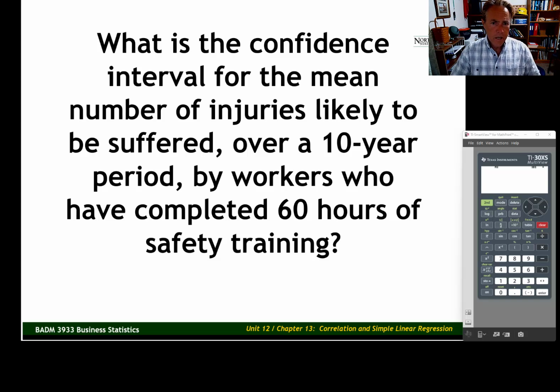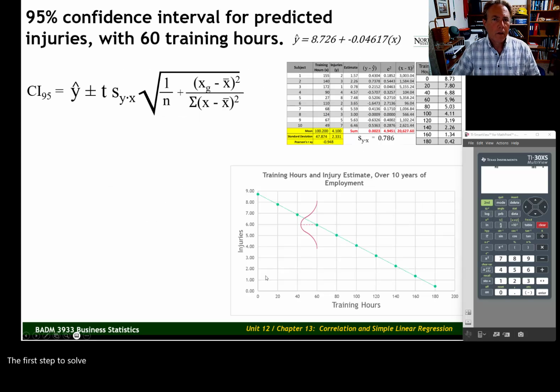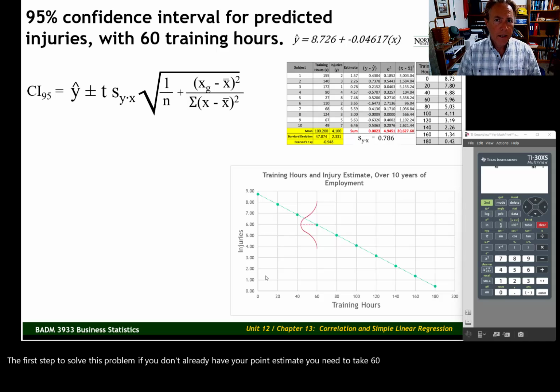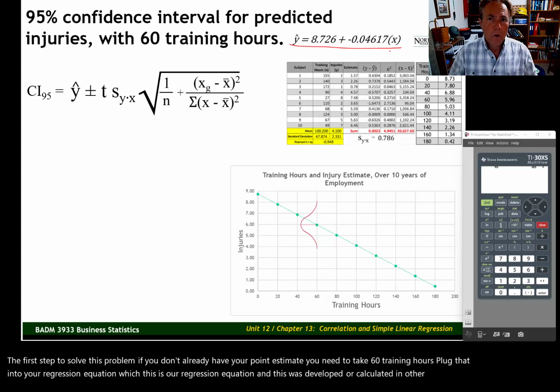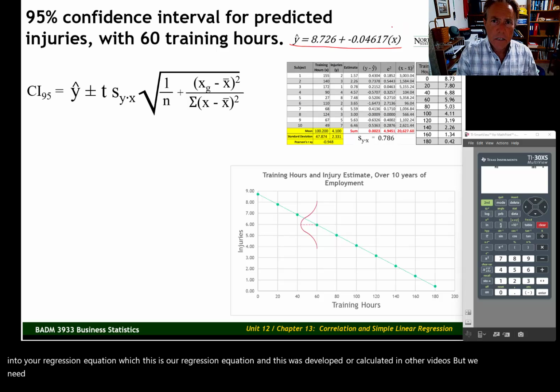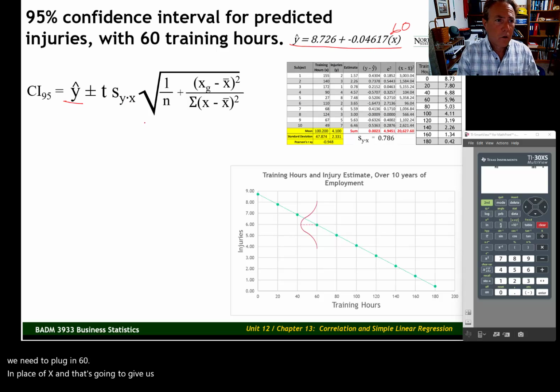The first step to solve this problem, if you don't already have your point estimate, is to take 60 training hours and plug that into your regression equation, which was calculated in other videos. We plug in 60 in place of x, and that's going to give us our point estimate, which is y hat or y predicted.